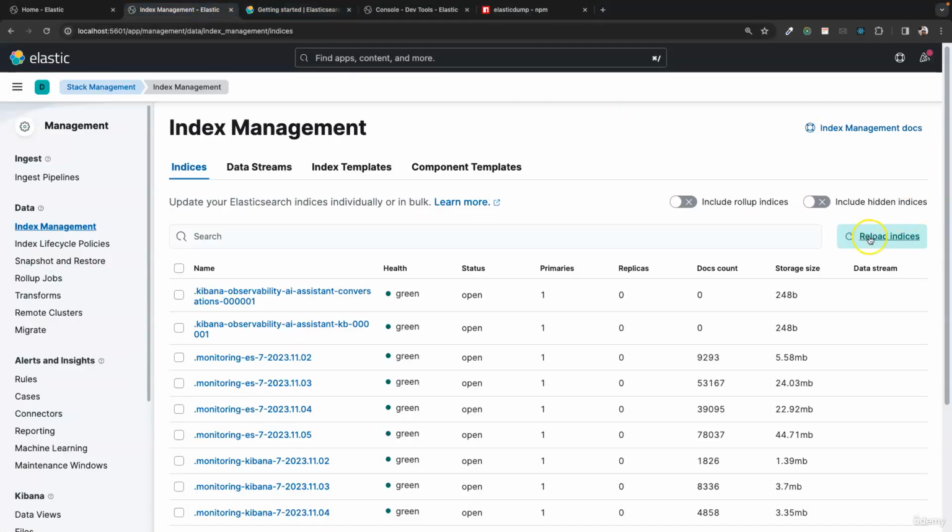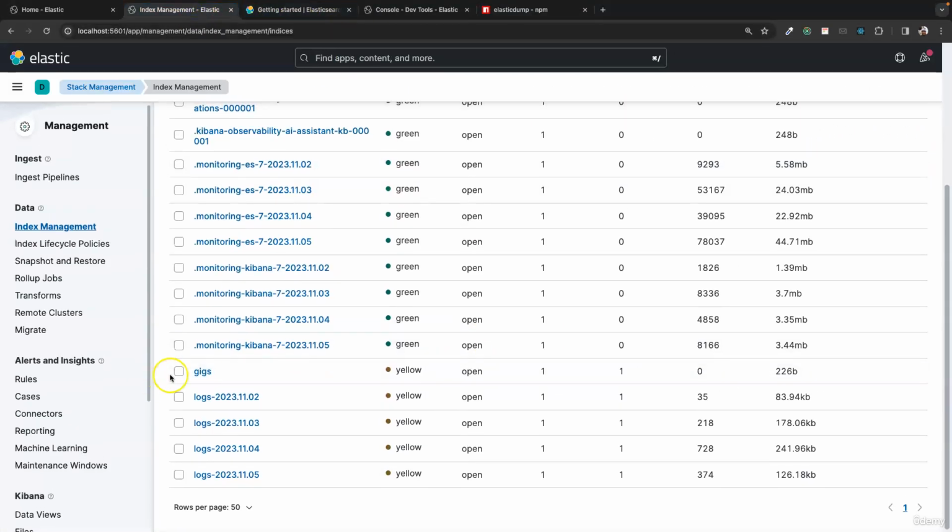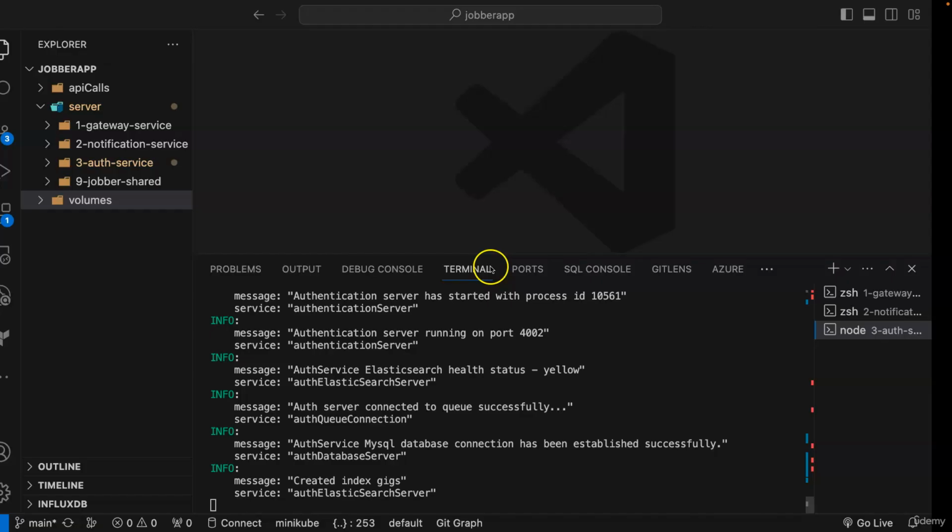Yeah, we have the index created right here. After this you can add --type=data. This is the command that we need in order to upload the contents of this gigs.json to our gigs index.